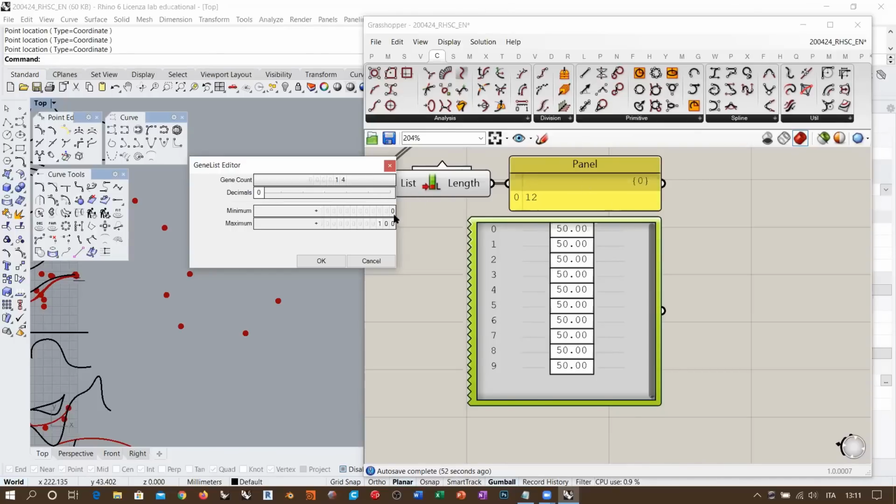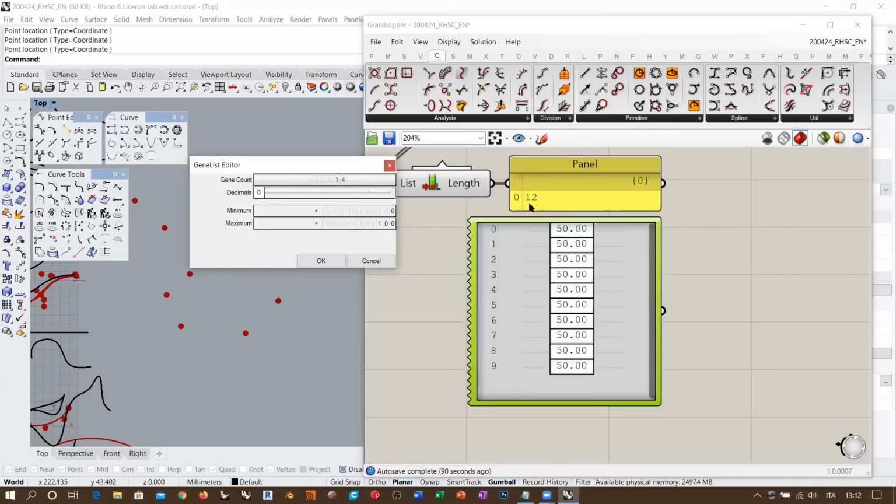We only need to define properly the minimum, which is set to 0, and that's perfectly fine, but the maximum. So how do we define the maximum value? We must have 14 values, but we are working with a degree 3 curve. So if you want the degree 3 curve to start from the start point and finish at the end point, the first knot and the last knot must have full multiplicity. It means that 3 values plus 3 values are going to have the same value. One will be 3 zeros, and one will be 3 times the maximum value of this range.